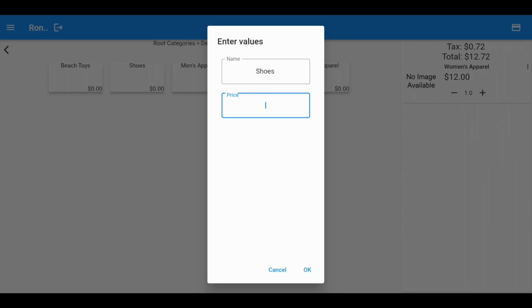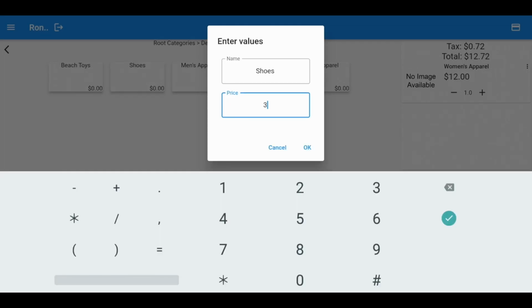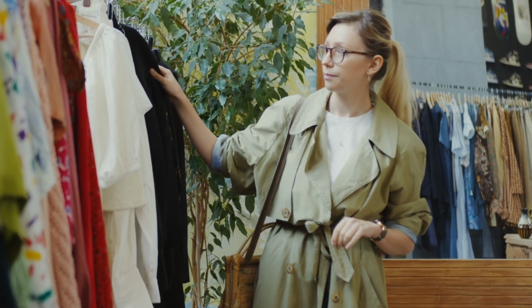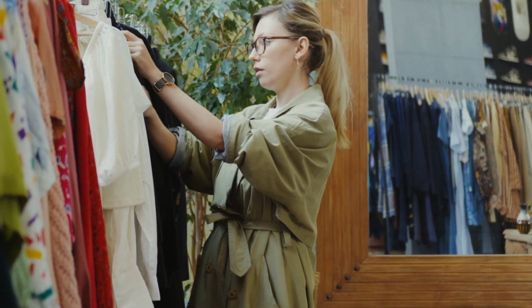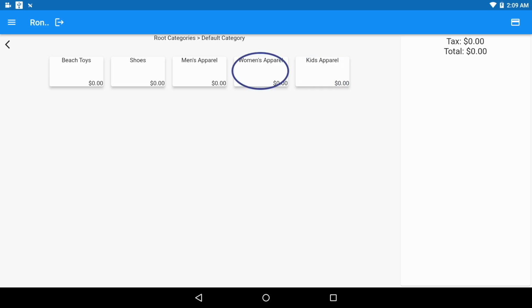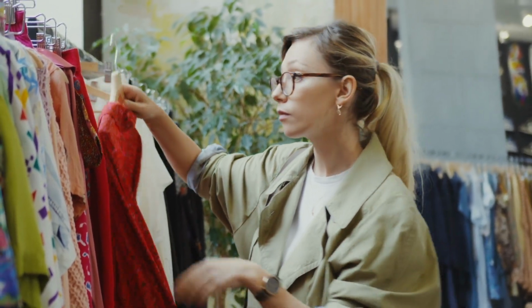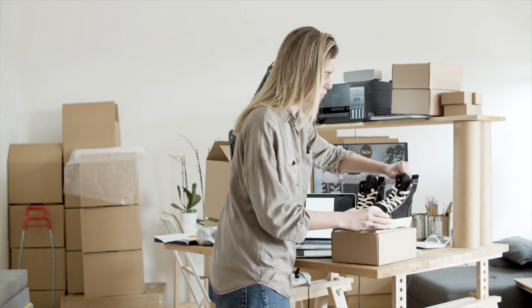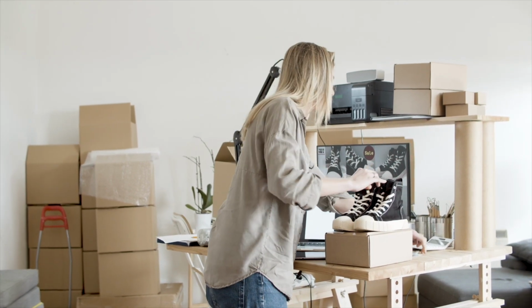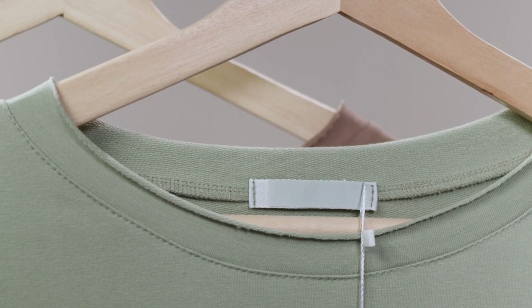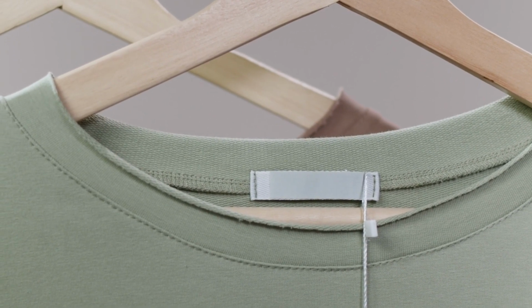With a cash register, you're always going to type in a dollar amount and a category. So most of your merchants using a cash register are going to have buttons that correlate to a category. In this example, we're simulating a beach shop, so our buttons are kids apparel, women's apparel, men's apparel, shoes, and beach toys. Our beach shop pretty much just has 3 types of apparel. They have some beach toys and they have shoes. Some merchants might also include another button or an open button for something that doesn't fit into a category, but this shop only wants to track those 5 categories.